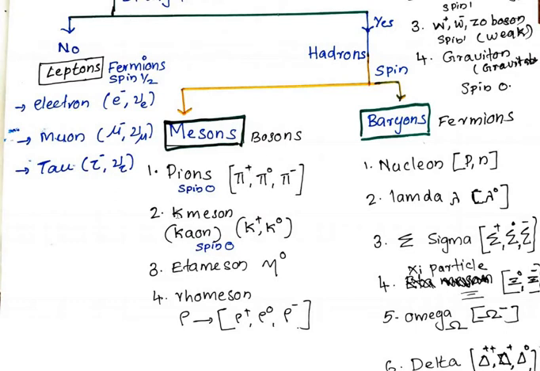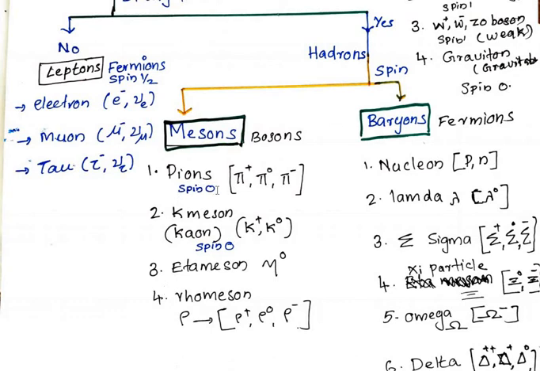The next family is K mesons. We can call them kaons. They are also spin 0 particles. We said that all these are bosons. Among these, pions, kaons and eta mesons have spin 0. These spin 0 mesons are called pseudoscalar mesons. And the rho meson has spin 1, and is known as a vector meson.